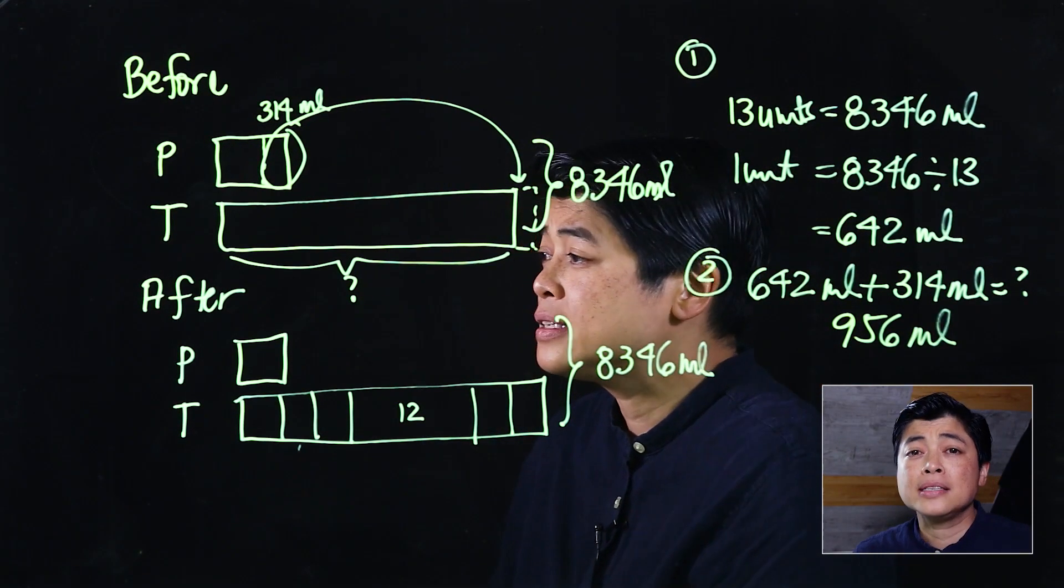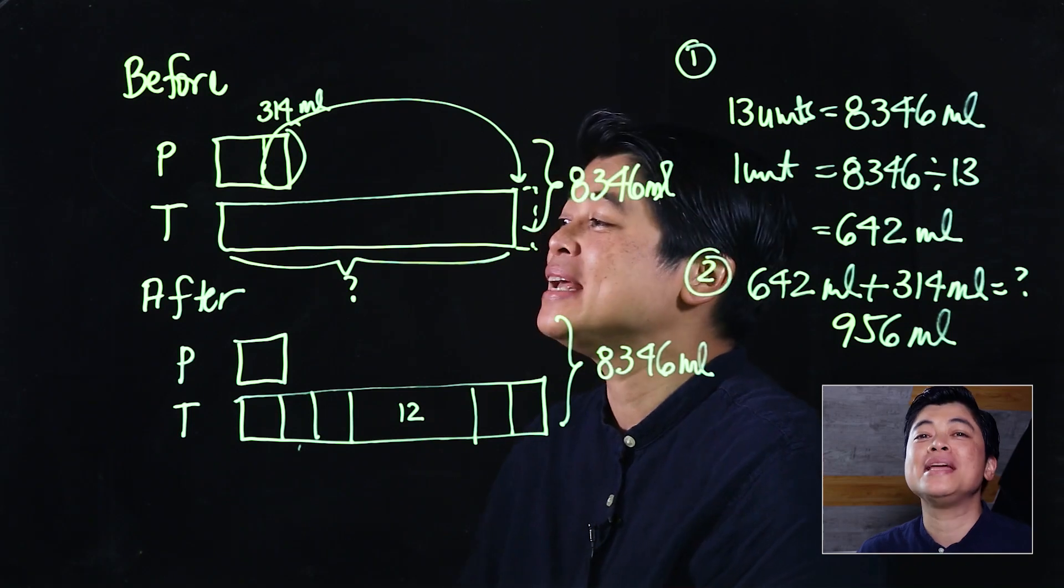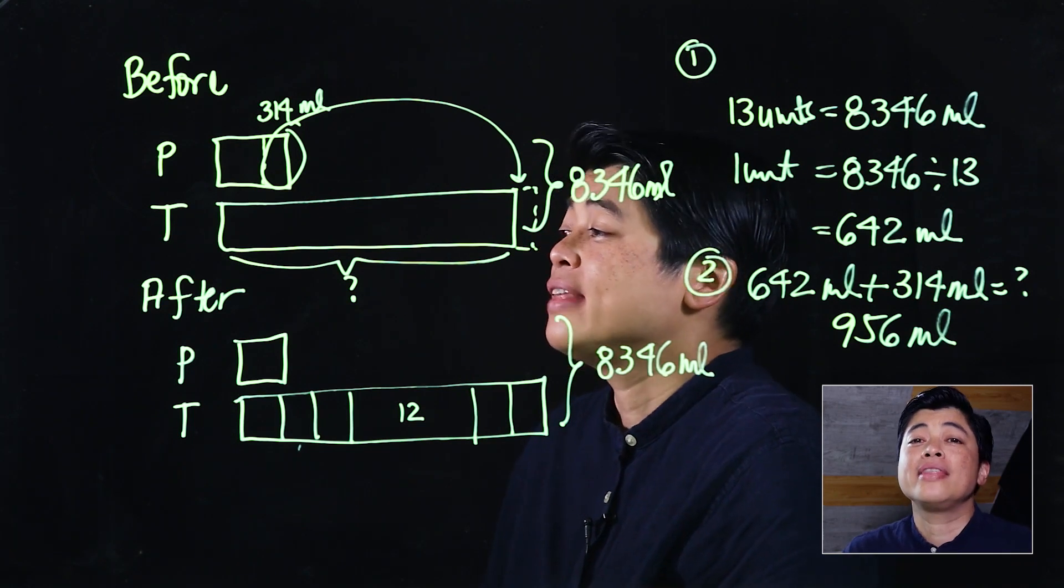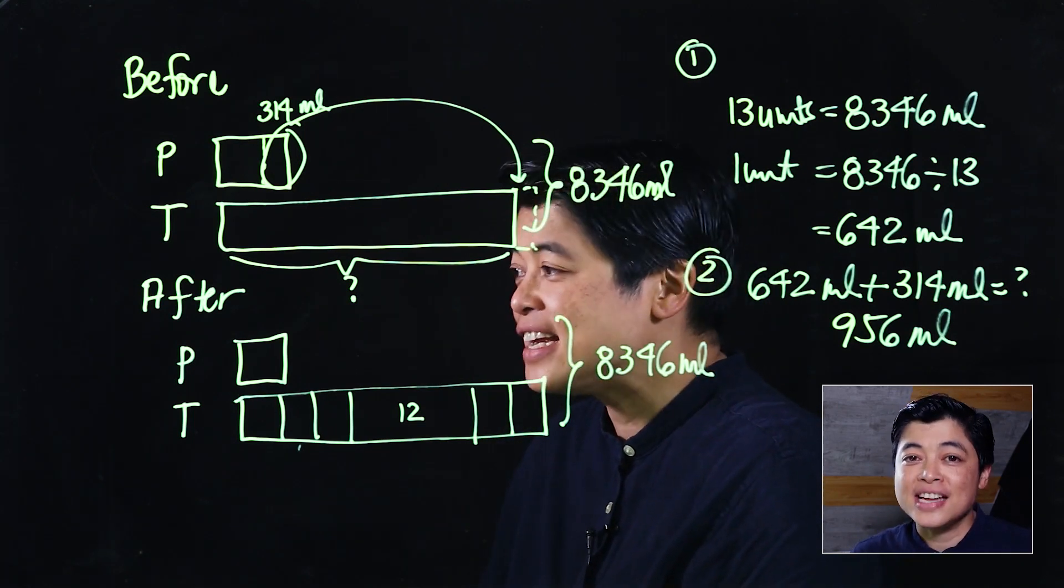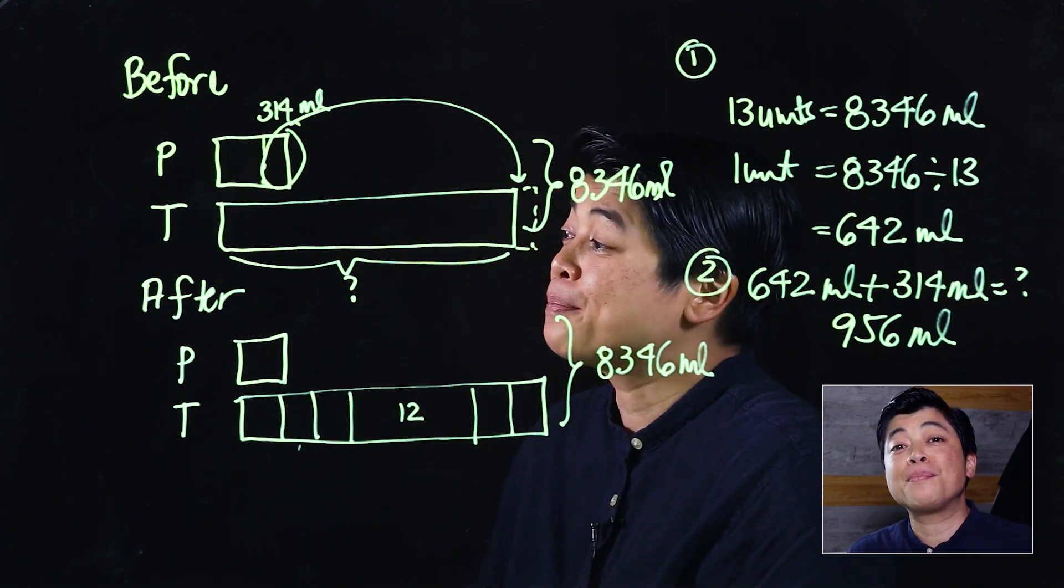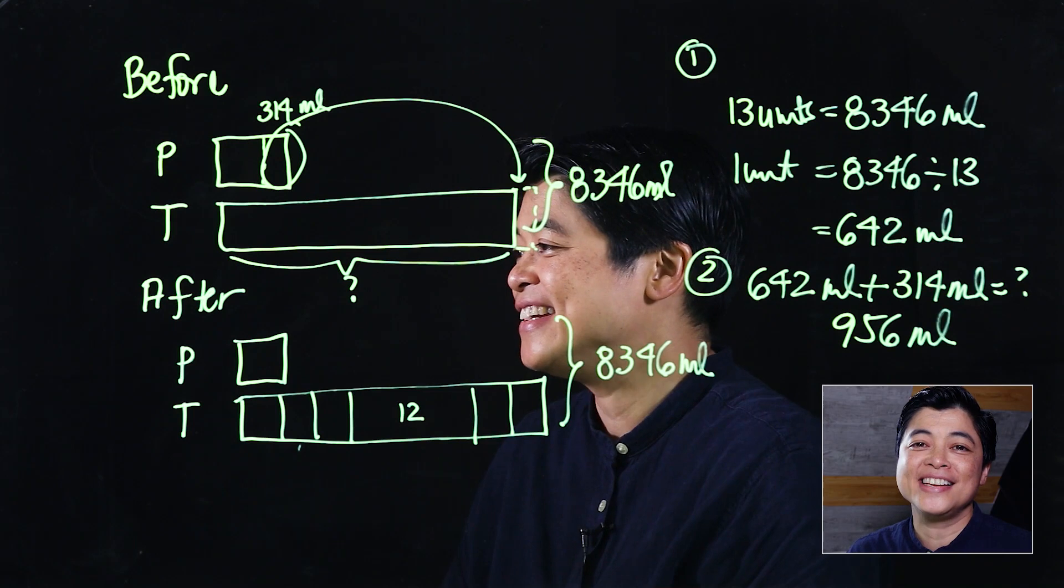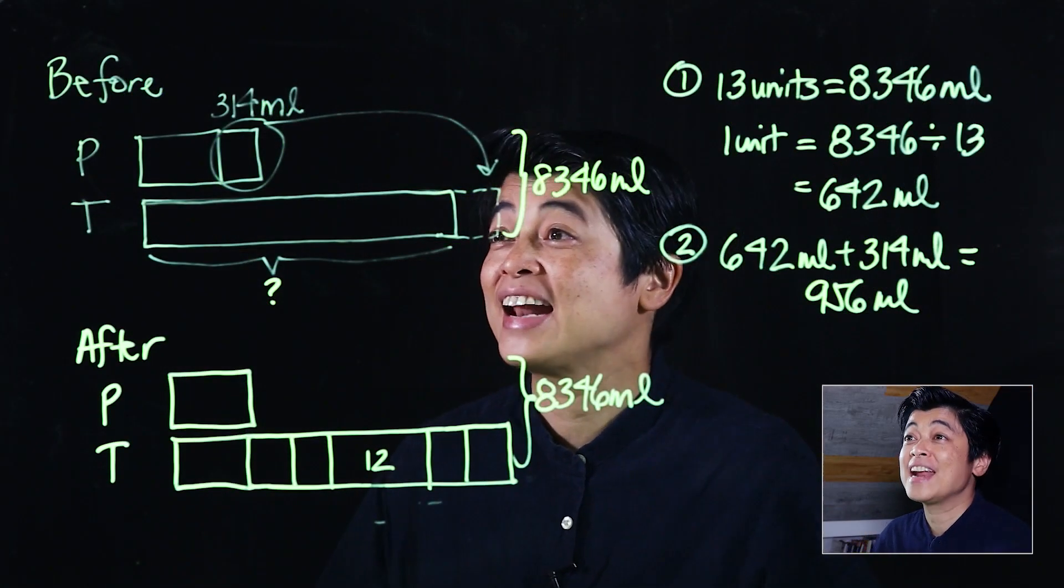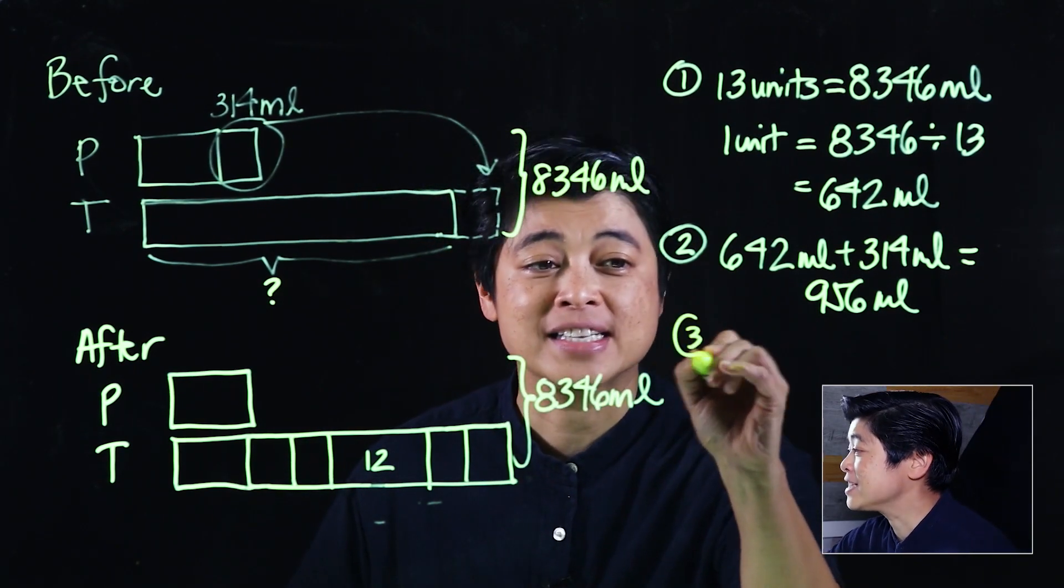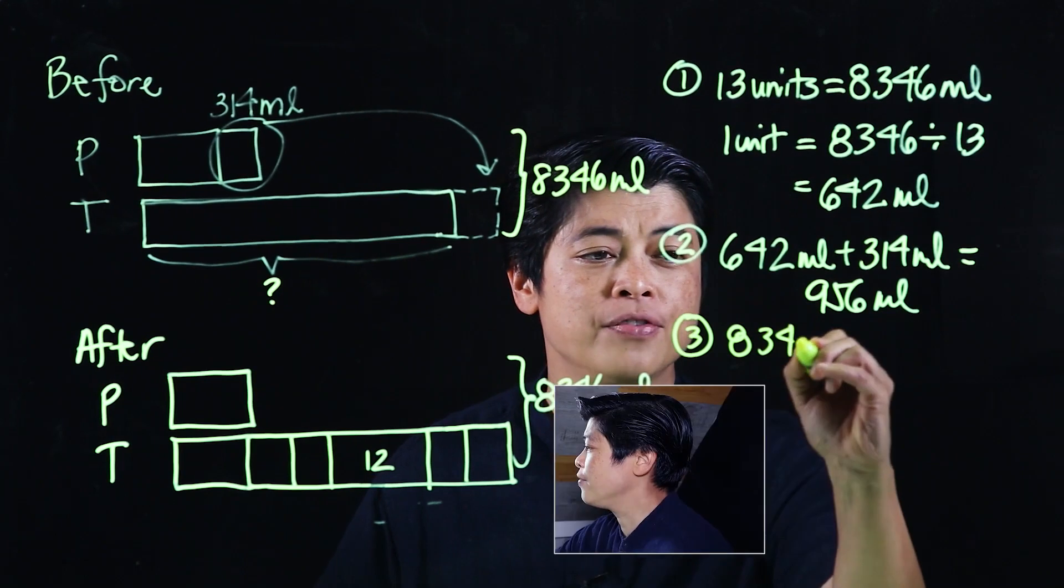Parents and kids, it's hard but with practice it actually can be easy. How do you know if you're doing the problems correctly? At the end of the modules we will have the answer keys to all the problems in both the pupil book and the workbook. If you practice, then next year's math all of this will be easy. But clearly the question is not asking for what's in the pail, it's asking for what's in the tank, so we need a third step.